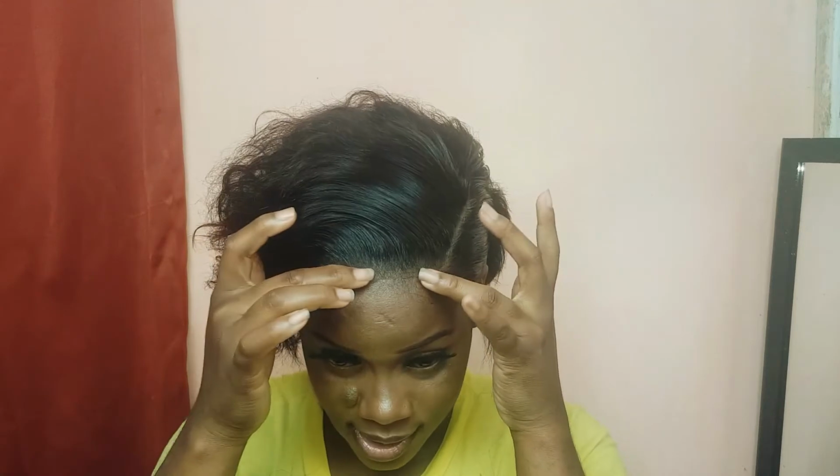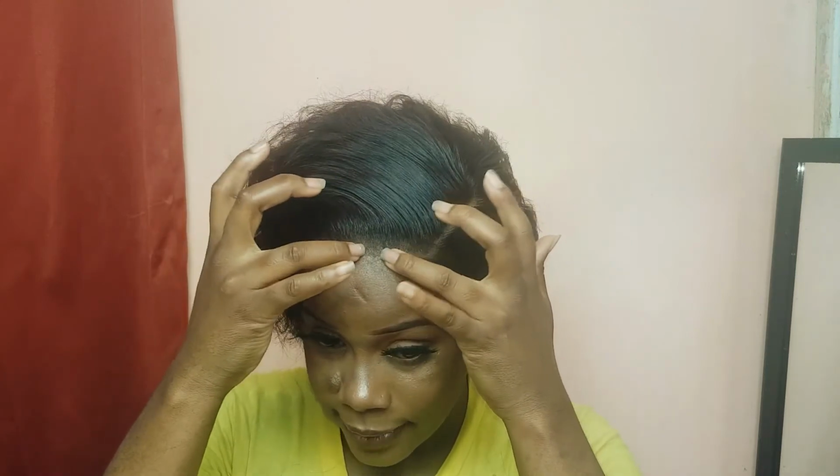I mean, these knots. What I do like about Celie Hair is that the majority of their knots are very fine because they use Swiss lace, and if you're going for that glueless look, Swiss lace is the way to go, or basically a transparent or HD lace, which is basically a sister of Swiss lace.